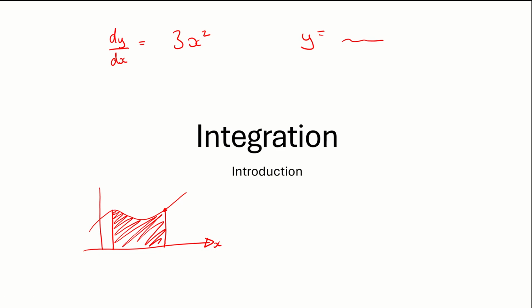From a maths point of view, that's quite interesting, but from an engineering and physics point of view, this allows us to work out things that change as time changes or as distance changes, for example. And we'll see that in an upcoming video. But let's have a little look a bit more closely at some of these ideas.